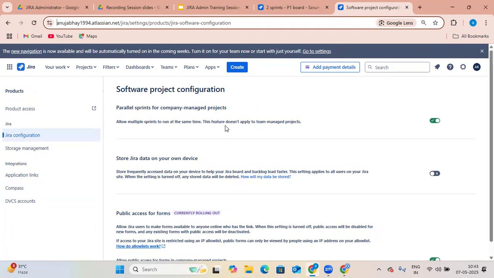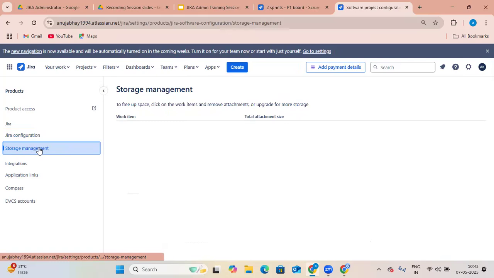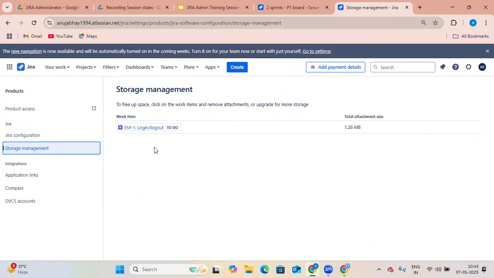In every software there will be some limitation of storage, meaning data, how much space you can use inside any software. So in Jira software also there will be a storage problem. If you want to free up your space, you can remove the attachment, image, file, anything which you have attached inside any issue type, story, task, epic. Here the list of items will be shown where you have added any file, attachment, image.